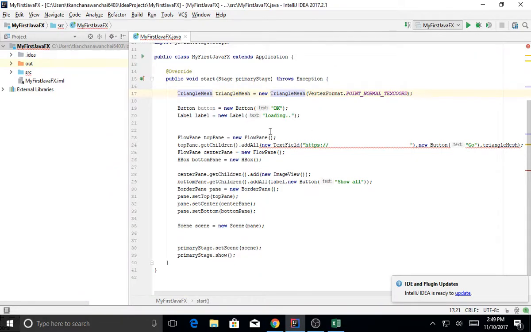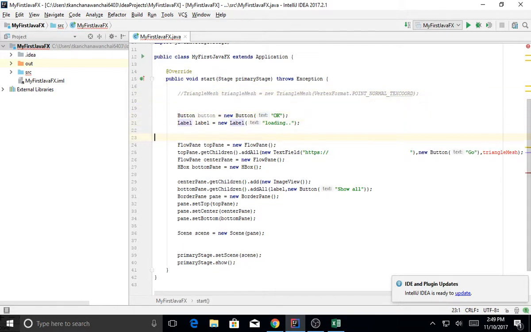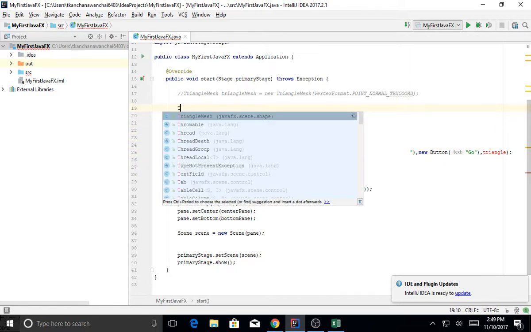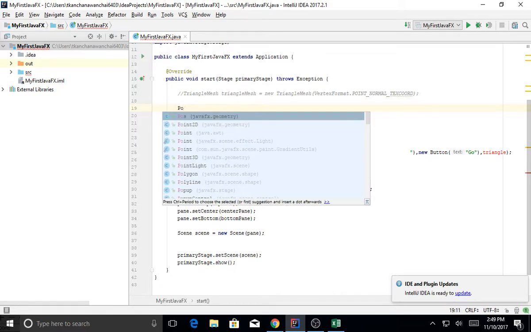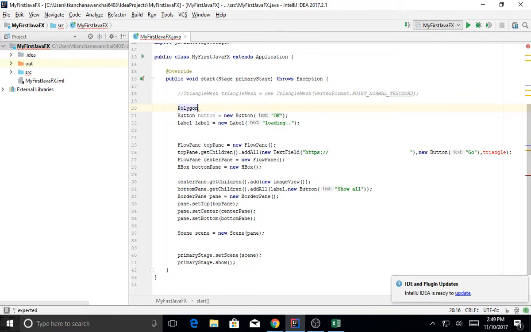All right. So let's say we're going to comment this out for now because we want to find out something to add to this. So we'll call this object triangle. We created a new object. We don't have a triangle class. We have a polygon to create any sizes, right?